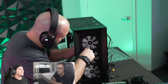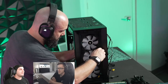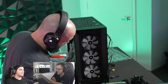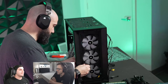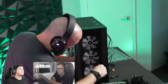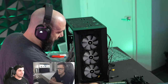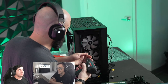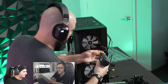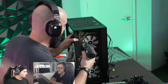PC building has come a long way. If you ever built one in the early 2000s, that was a nightmare. It was terrible. It was awful. I had my parents' pre-built Dell home desktop, and I slapped a graphics card in there. But I remember that PC had so many proprietary parts that you couldn't even change. They were nightmares. If you put one of those early 2000s PCs in front of me and told me to put it together, I would get confused, because I wouldn't know where half of those plugs are. Now the guys I work with on my team, they've been doing this forever. This is nothing new to them.